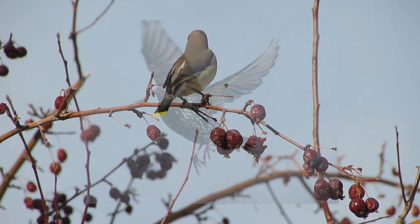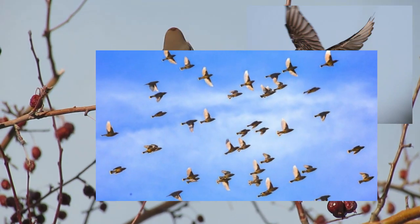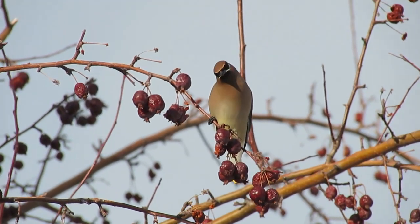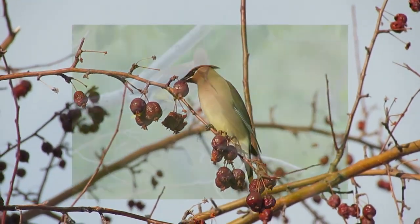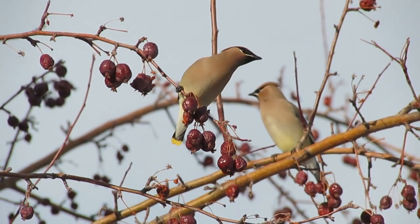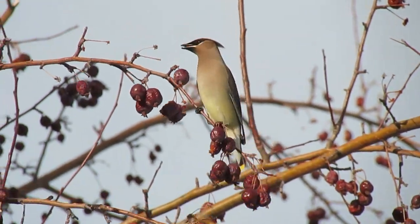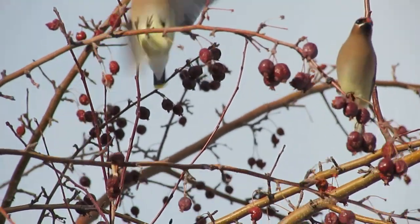Waxwings are similar to starlings in size and shape, and often form big unruly flocks that grow, shrink, divide, and rejoin like starling flocks. During courtship, males and females hop towards each other, alternating back and forth and sometimes touching their bills together. Males often pass a small item like a fruit, insect, or flower petal to the female. After taking the fruit, the female usually hops away and then returns, giving back the item to the male. They repeat this a few times until typically the female eats the gift.